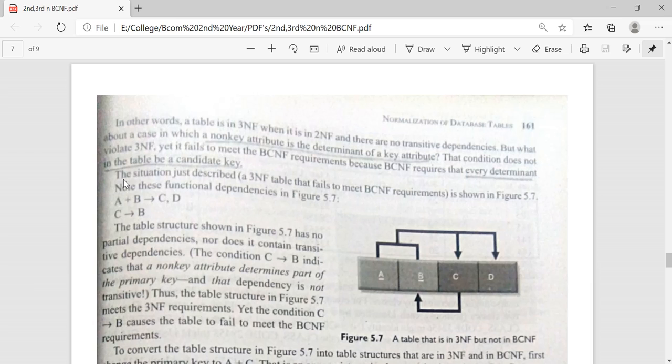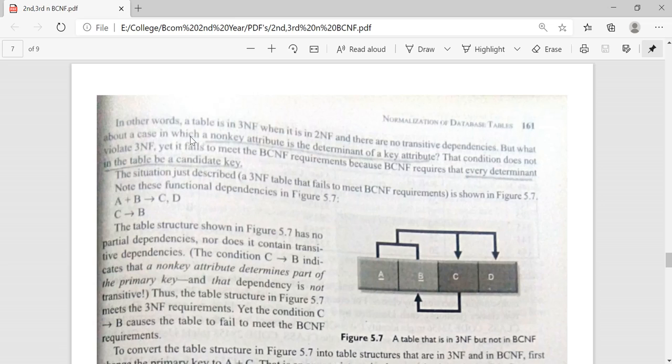So ఇప్పుడు చూద్దాం. See, so my third normal form definition ప్రకారం ఏంటమ్మా? A table is in third normal form when it is in second normal form and there are no transitive dependencies. Already we have seen this. ఒక టేబుల్ థర్డ్ నార్మల్ ఫామ్ లో ఎప్పుడు ఉంది అని చెప్తాము when it is in second normal form and also there are no transitive dependencies. సో మనకు అక్కడ ఒక నాన్ కీ అట్రిబ్యూట్ ఇంకొక నాన్ కీ అట్రిబ్యూట్ ని డిటర్మైన్ చేస్తే దట్ ఇస్ ట్రాన్సిటివ్ డిపెండెన్సీ.